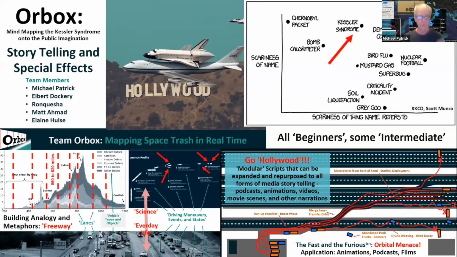And then one of the last ones was they wanted to storytell about the Kessler syndrome to the general public. And this was basically no code. We talked about how people imagine in their heads what orbital dynamics is, and we came up with the metaphor of Hollywood. In other words, we would use something like Grand Theft Auto or Fast and the Furious: Orbital Menace, where you think about all the debris and the other spacecraft as being in lanes on a freeway. Could we come up with visual metaphors of that, so that when the situation is described, people can relate to something from their own personal experience?